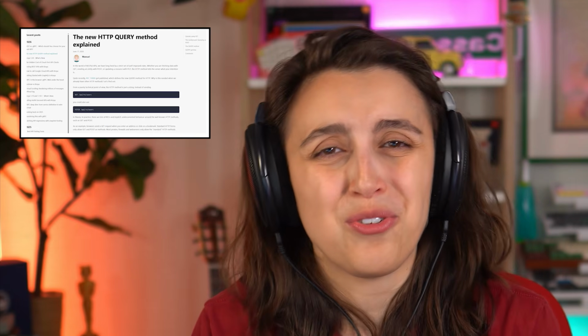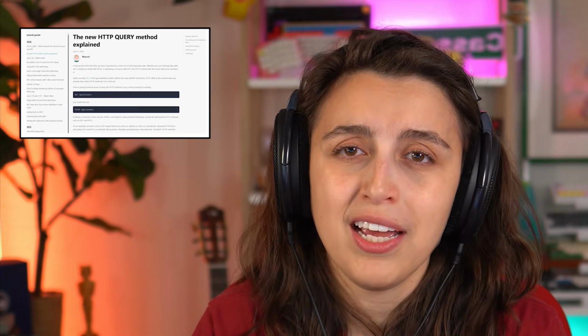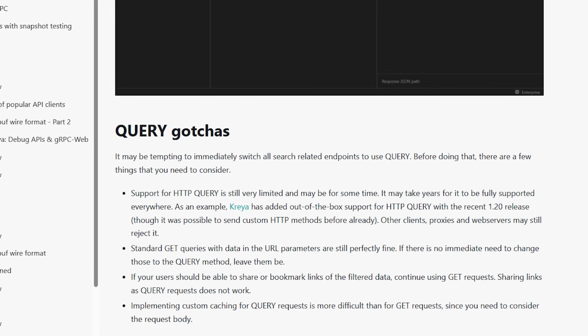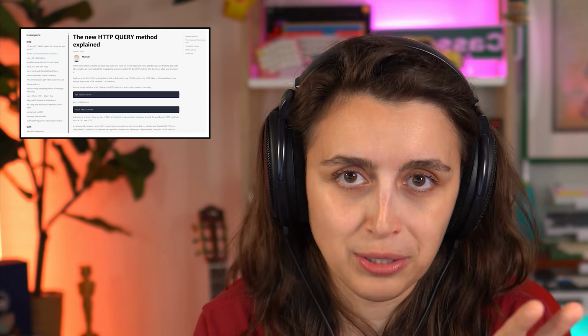But once those requests get more complex, when you have nested structures or just larger payloads, URLs do become harder to manage. GET with a request body isn't always reliable since support varies across browsers and clients and proxies and servers, yada yada yada, and POST allows a body, but it carries the wrong semantics for read-only operations, which can affect a whole other slew of things. QUERY is meant to support complex read-only operations while remaining safe. Support isn't universal yet, but it's happening.